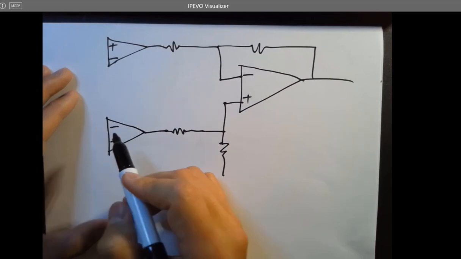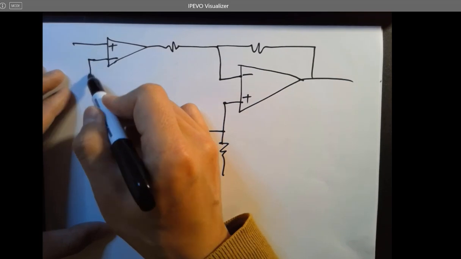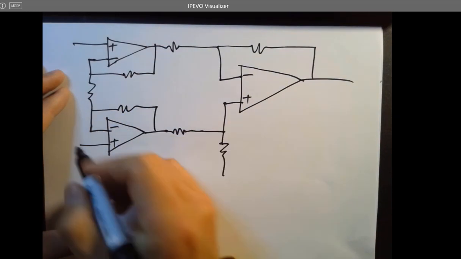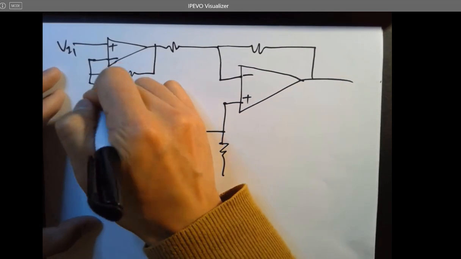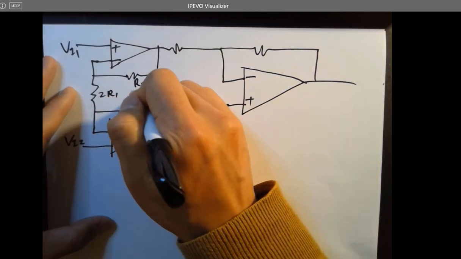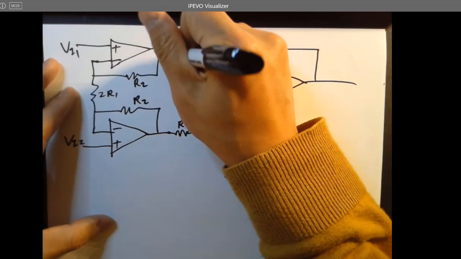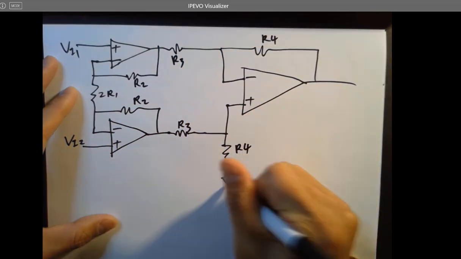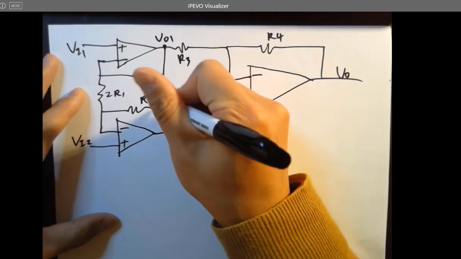And negative feedback, don't forget about that. And two inputs. And we name this as 2R1. Doesn't matter, it's just the value. It's just easier for calculation. So these are two equivalent resistors. We name it R2, R3. They are symmetric structure, and R4, R4. And this is grounded. This is VO. And there are two intermediate VL. This is VO1. This is VO2.